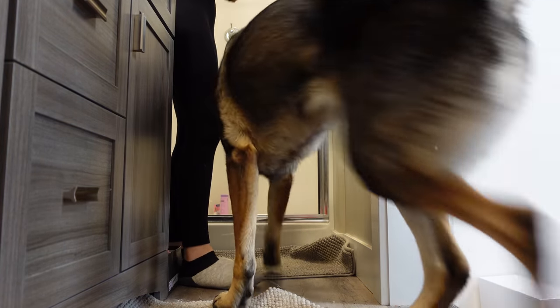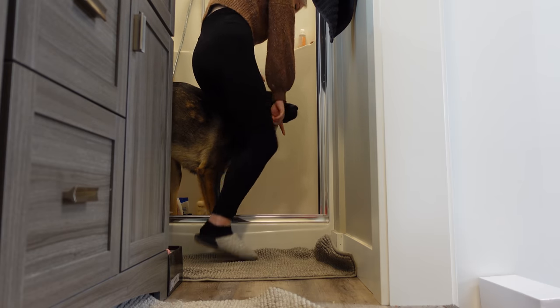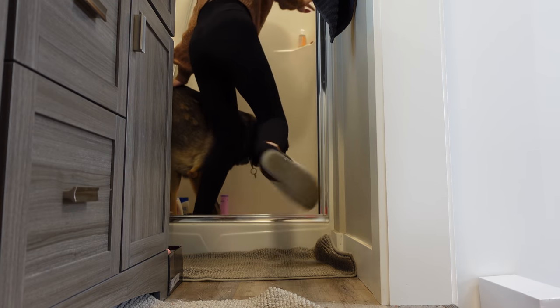I'm just gonna put him right there. Kevin, come here. You got treats in there. Come on. Okay, come here. Inside. Oh, we're having so much fun. No, no, no, we're having fun. Okay, look, I brought you treats. Look it, there.